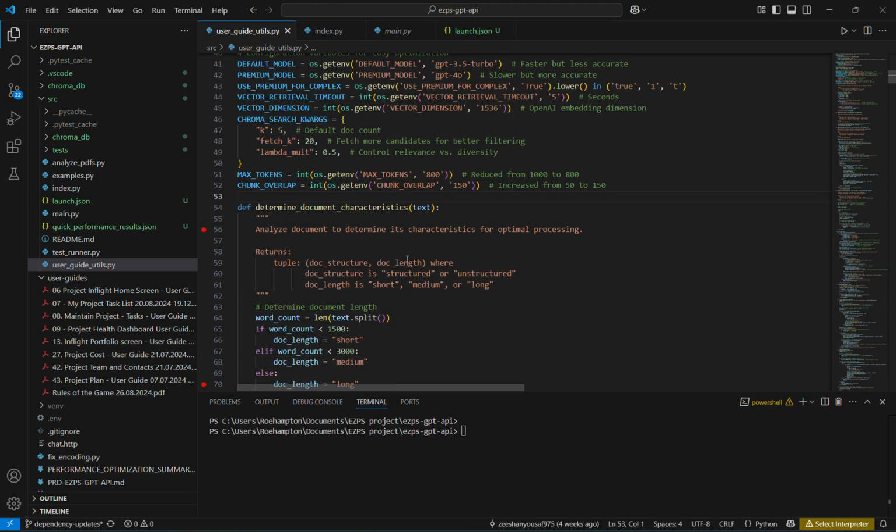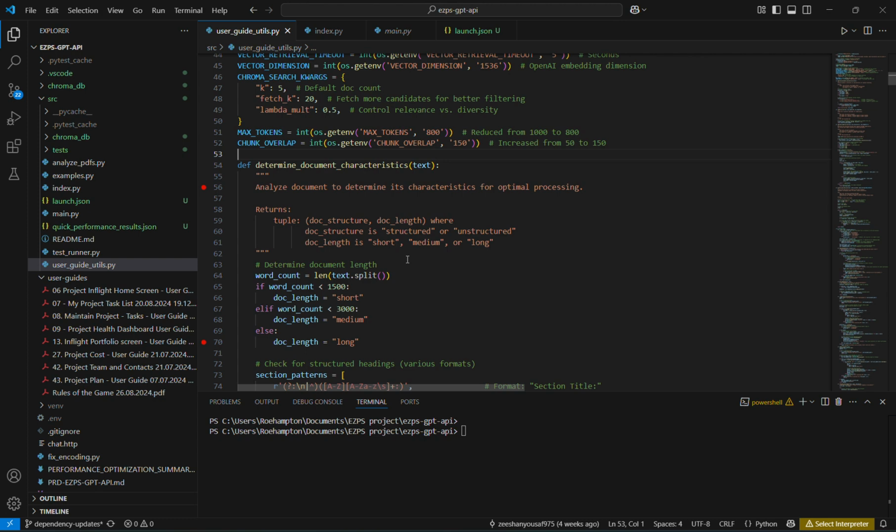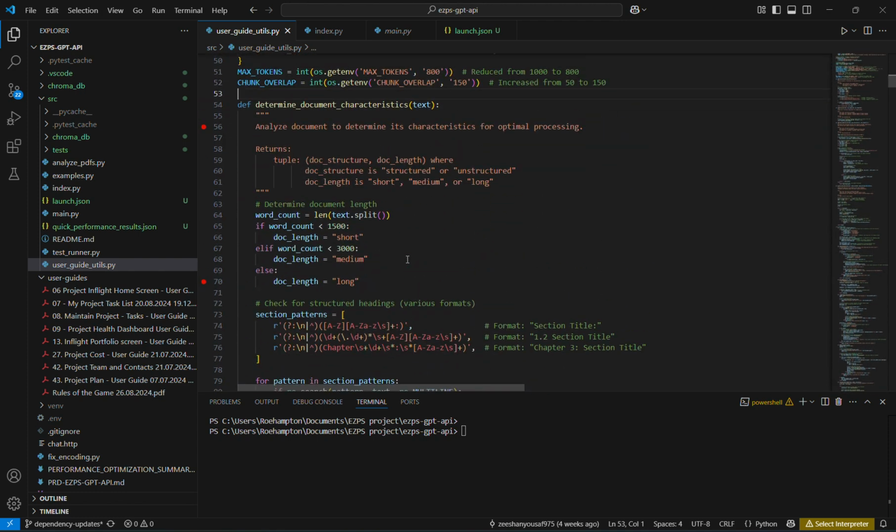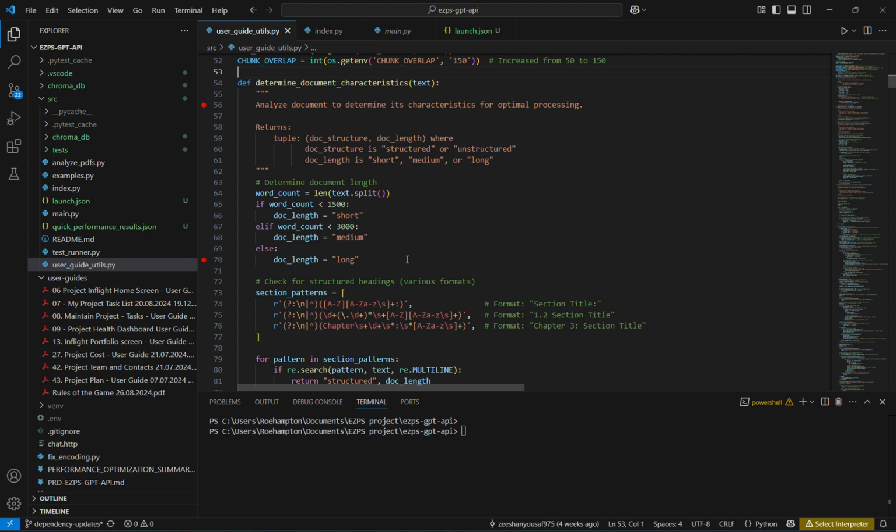So here's the thing. I have fixed the document handling, since we are using a PDF. Not all documents are of the same size, same number of words, or same number of pages, so I have categorized the documents into three categories: short, medium, or long, based on the number of words that each PDF consists of.